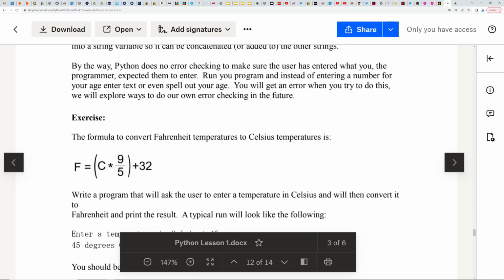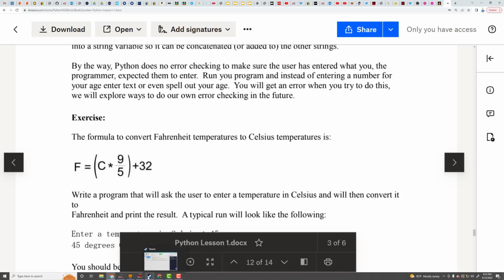You're going to have a temperature in Celsius, and it's going to print it out in Fahrenheit. This is the formula to convert Celsius to Fahrenheit. The Fahrenheit temperature is equal to the Celsius temperature times 9/5 plus 32.